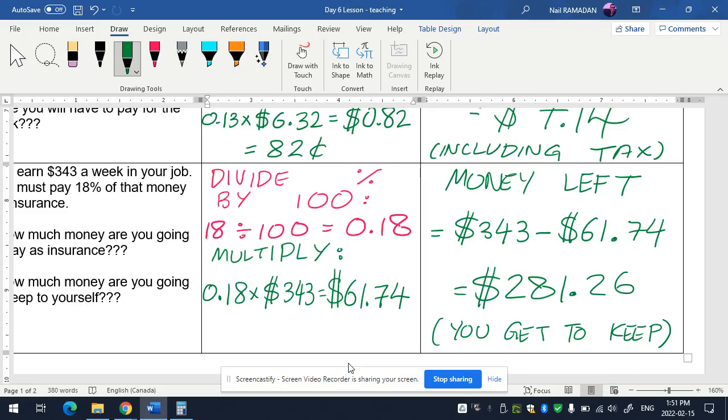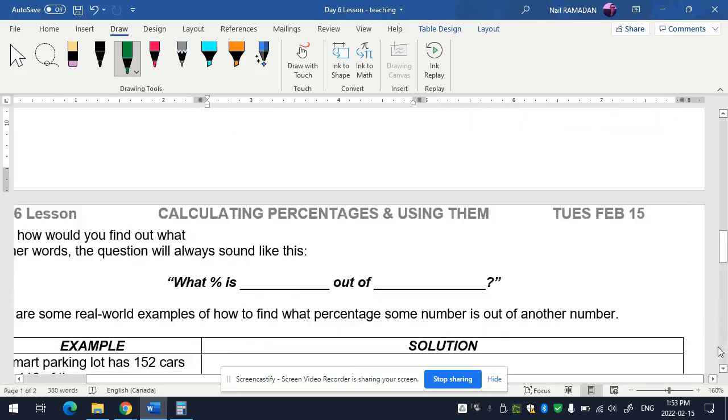Everyone? So that's how we calculate percentage once we know it from another number. Okay. So now we're going to do the opposite, which again is more relevant for you. Because you could write a test and get a certain number of questions out of the whole and say, Mr. Robin, can you tell me what my percentage is? I could tell you, hey, we calculated things like this. Why don't you tell me what your percentage is? Okay? So let's go to the second page.